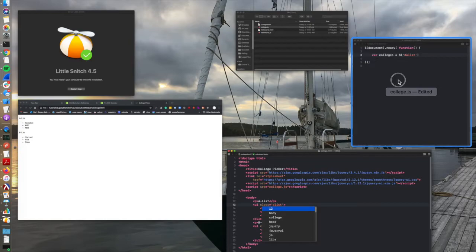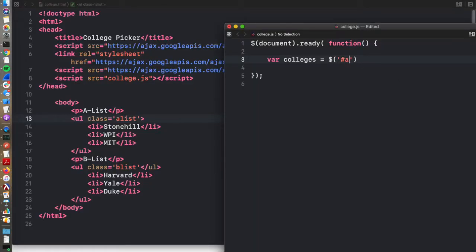Okay. Another way is I can just straight off give the name of an element that I want to work with. So if I say li, that's going to give me access to every list item element that exists in the HTML document. So that's going to give me access to all of the list item elements. So I'd like to do that right now.